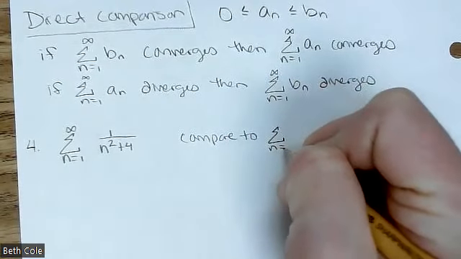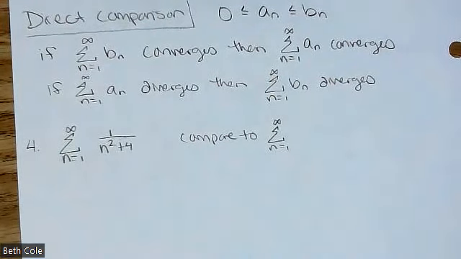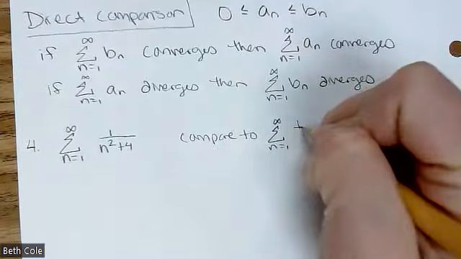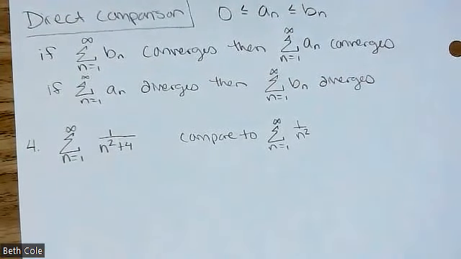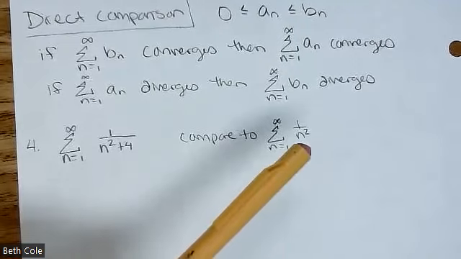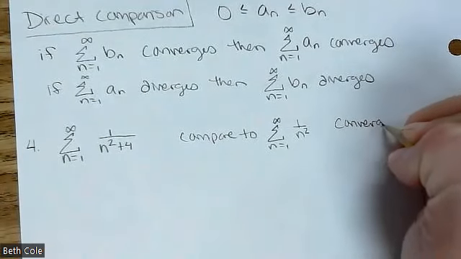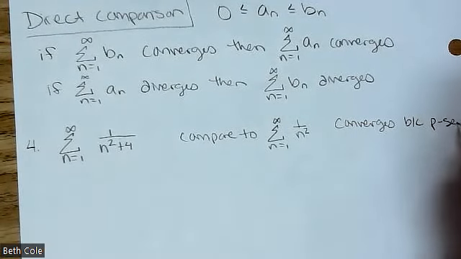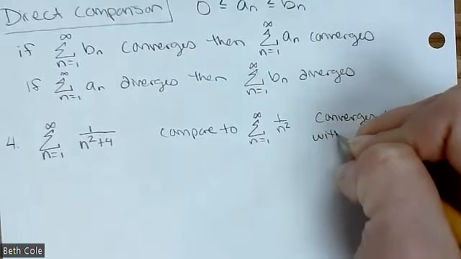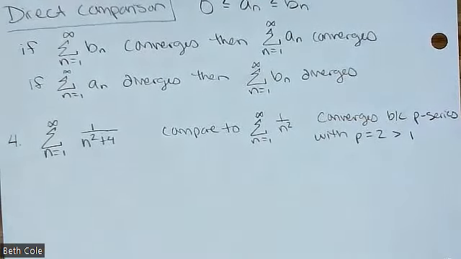So we're going to compare it to what? What would you want to compare it to, something simpler? That's the idea. 1 over n squared. And again, when you're doing multiple choice questions, you don't have to write all this. If mentally you go, hey, that's n squared, that's a p-series, like you can sort of do some of it in your head. So would this, I just told you it's a p-series. I think you knew that though. Is it going to converge or diverge? So it converges because p-series with p equals 2, which is bigger than 1.